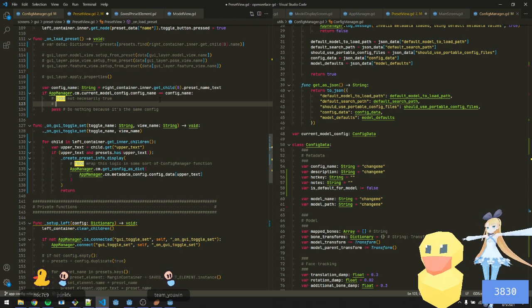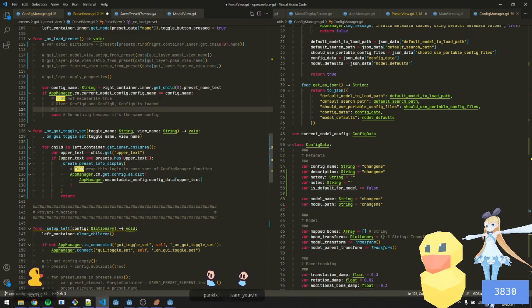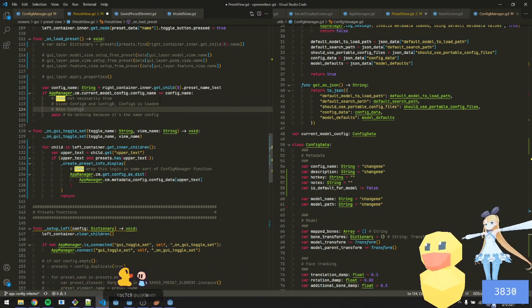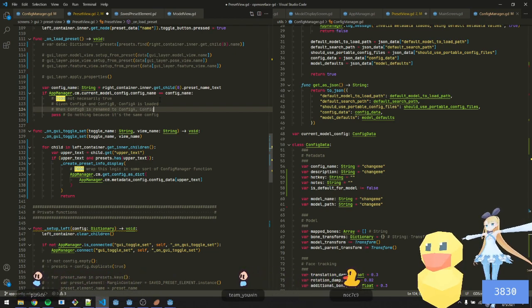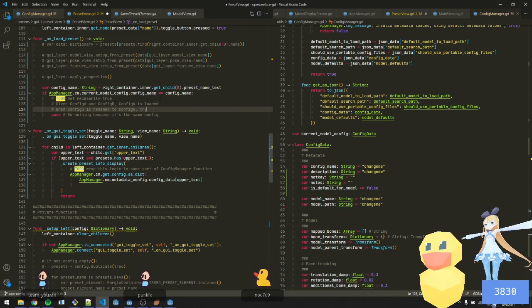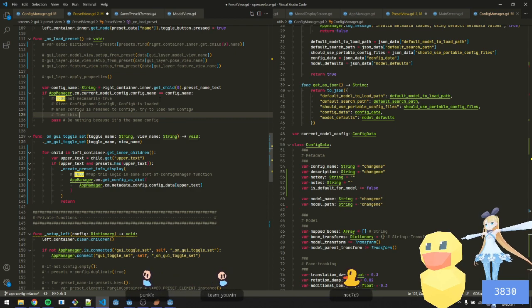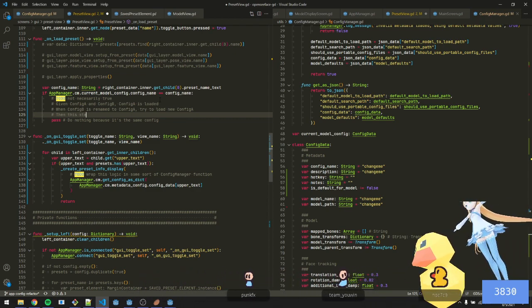You know what? I'm gonna write out a longer explanation. Given config A and config B, config A is loaded, when config B is renamed to config A, and then try to load new config A. Then this step fails.